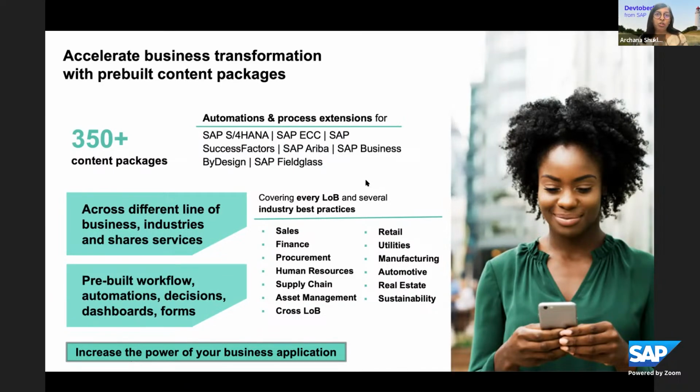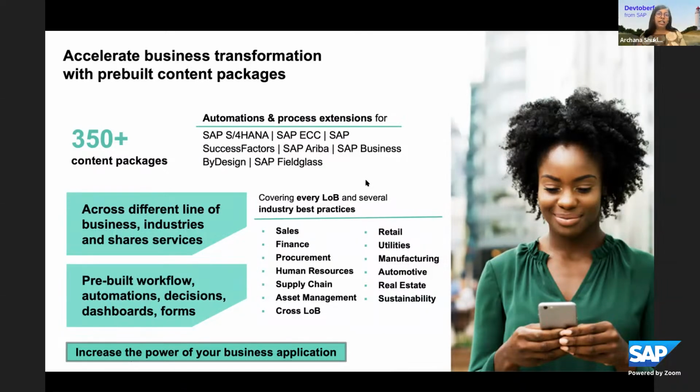You are looking for quick solutions to the common business problems in your area. These content packages cover different LOBs, or lines of business, like sales, finance, procurement, retail, and utilities. So you can find the content that you want from our content store.